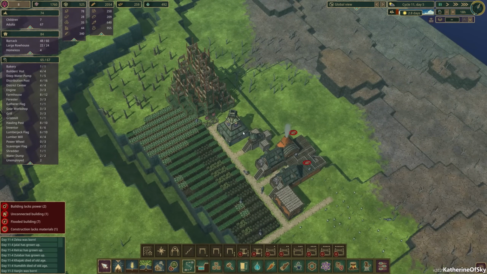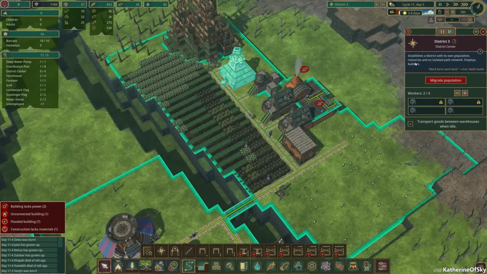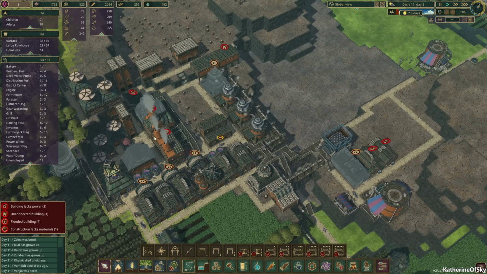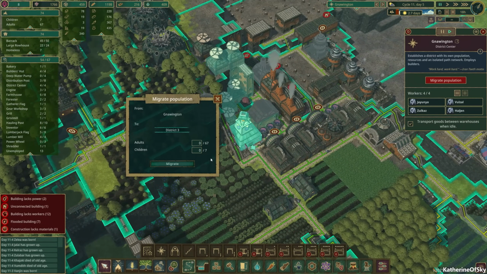That will give you more range on your district center, but all of your population will have moved out. So make sure you go back to one of your main cities and then move them back with migrate population.